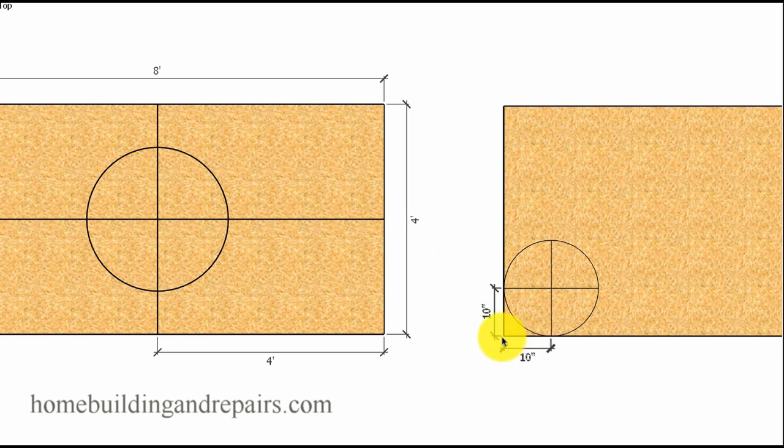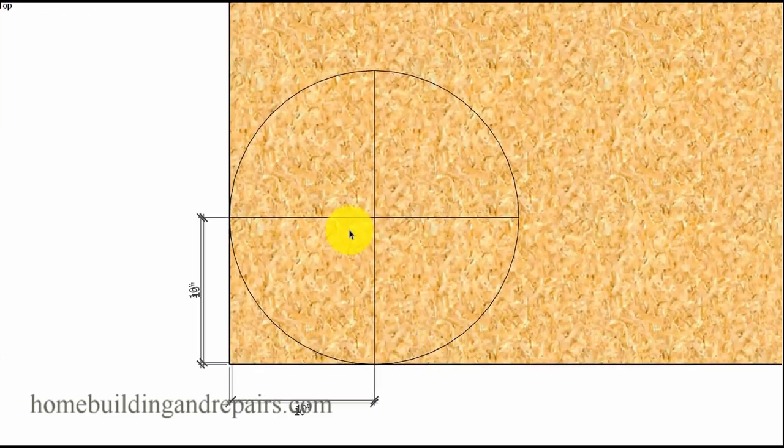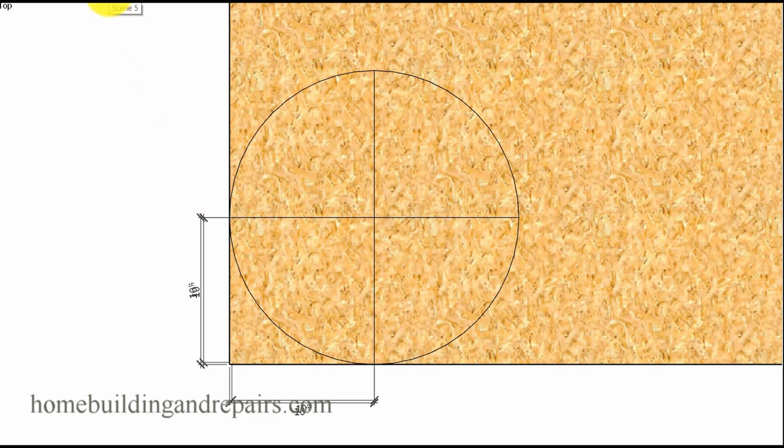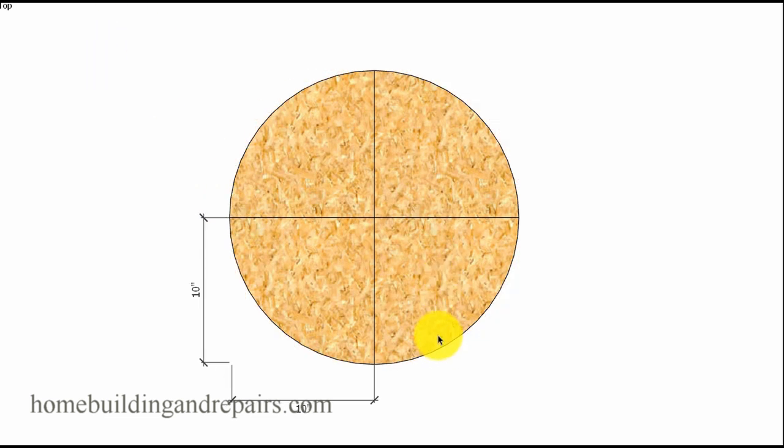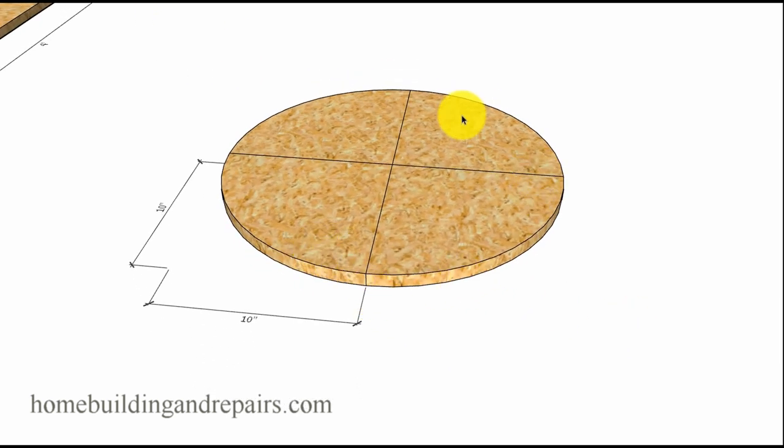So we're going to use a circle with a 10 inch radius. This is going to be 20 inches wide. And I believe this is 15 inches here. We've got a 15 inch and a 10 inch radius on each one of them. You can see right here where it's 10 inches from the center. And then we went ahead and cut it out. And you can see right here, it's just a round piece that we cut out. Now you don't have to use the whole thing. You can cut half of a circle, a little bit, maybe a third of a circle, even a quarter of a circle, if that's going to be enough for your project.